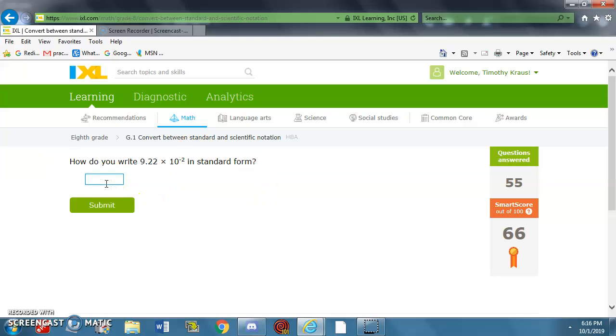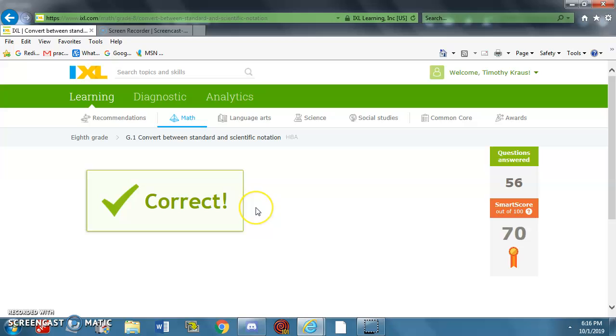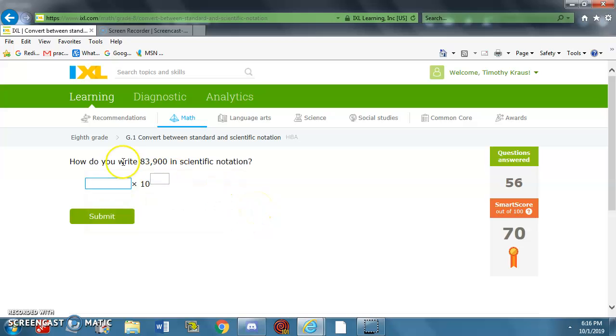Okay, so you go like this, watch. 0.0, that's your 2 spaces you're putting left. And you put a 9, so you just forget about that little bit right there. As again, you put a decimal point right after the 8, so 8.39 times 10 to the 1, 2, 3, 4. Well done. Oh my gosh, I only made like 3 points right there.